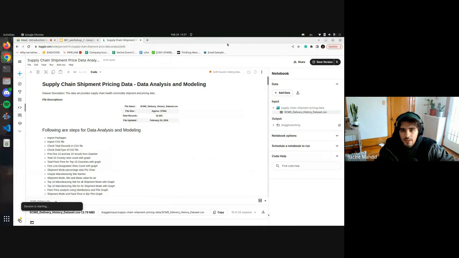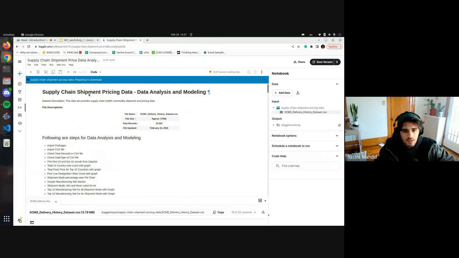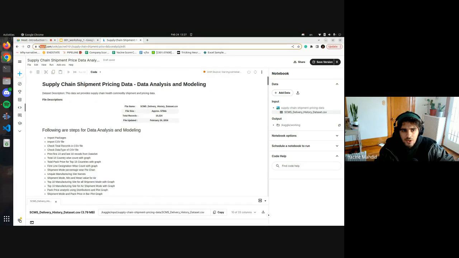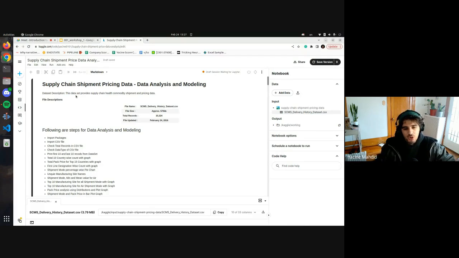So here we're in Kaggle. That's another thing that you might find yourself interacting with, especially if you're doing machine learning. But I'm going to show you the flow that is usually there when you're doing what we call EDA, an exploratory data analysis. You have a bunch of data, right? And maybe it was in your Excel, and then it was a dump from somewhere else. And now you have to do something about it.